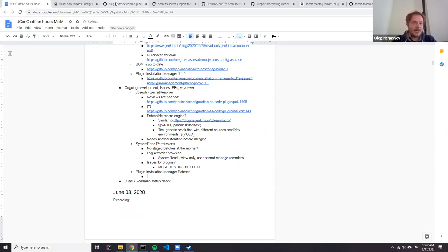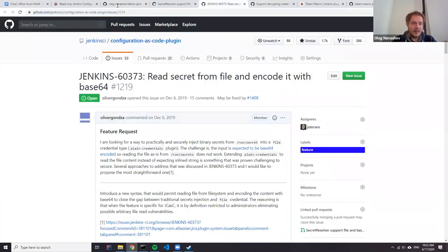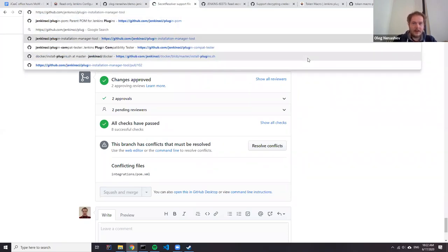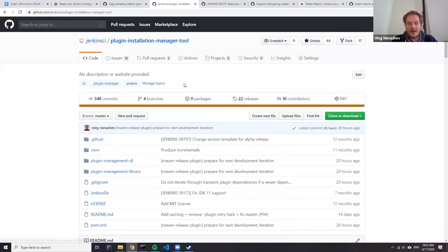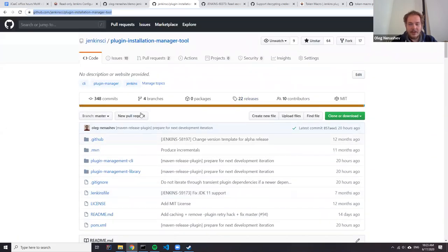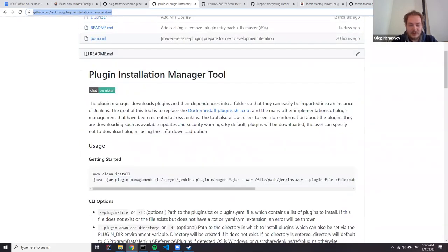Yeah, so for plugin installation management, just a quick update. I will be submitting more patches because I really want to get rid of the custom plugin installation manager implementation in Jenkinsfile Runner. Apparently I still hit issues when trying to adopt it. So I will be submitting a few patches, but I can confirm that YAML configuration, etc., worked pretty well. I also did some experiments with Dependabot for YAML configurations using the tool created by Olivier for infrastructure. And actually it works. So maybe I will create such an update flow, because I'm not really keen to use POM XML as a source for common users.